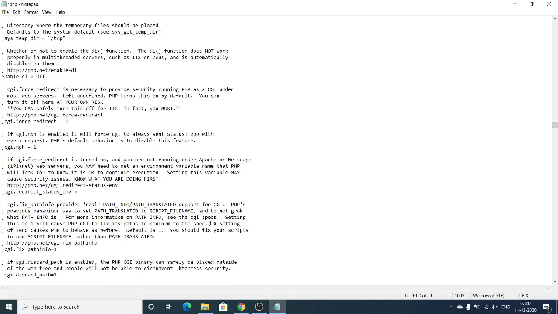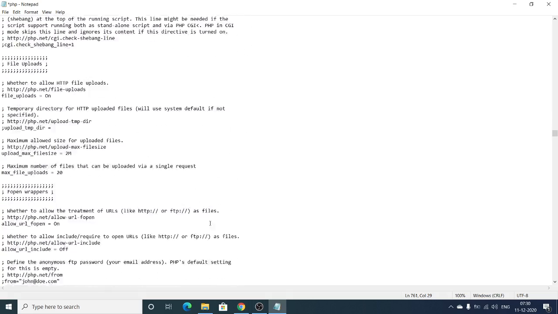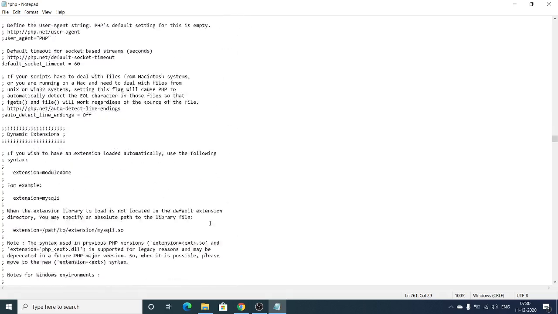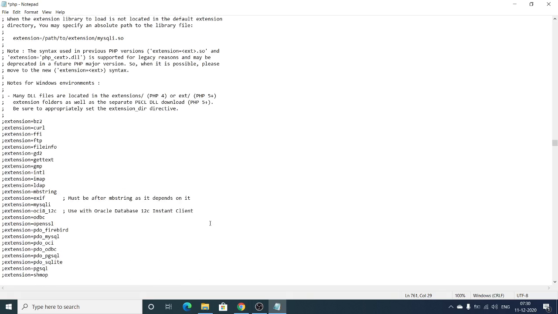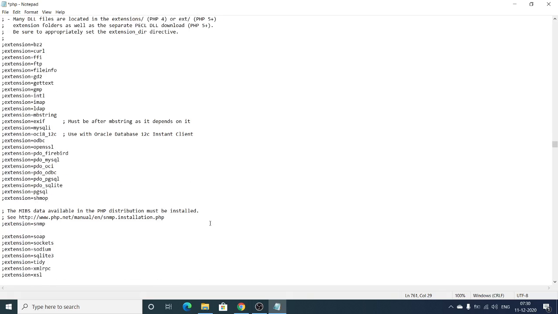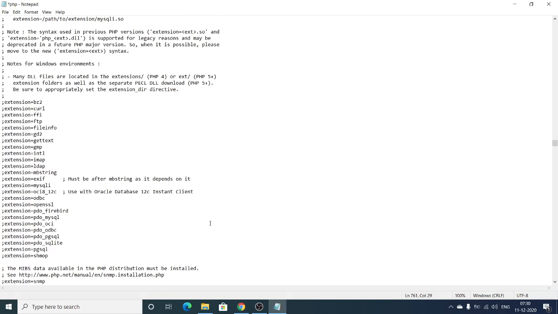Next thing which we need to do is we need to enable some basic extension in order to run PHP on Apache server. So what are those basic extension? See, these are the basic extension.